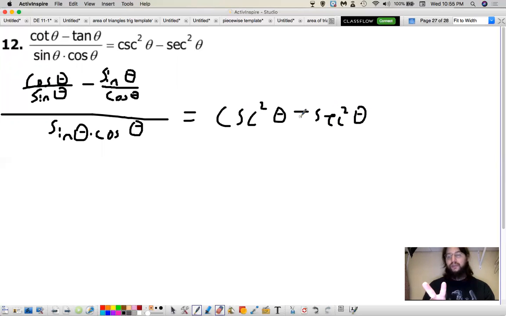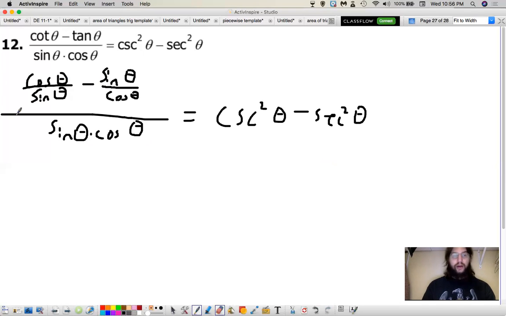Do not mess with two sides at once. No. Pick one side, manipulate it, simplify it, whatever, till it looks like the other side. If you get stuck on one side, then you can go try and manipulate the other side from where you're at, but not at the same time. Never, ever, ever at the same time. Back to this one.